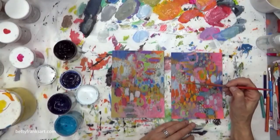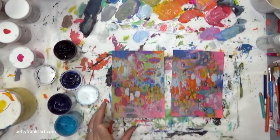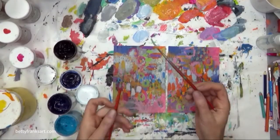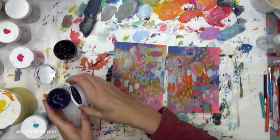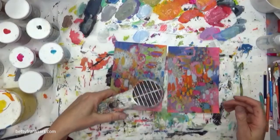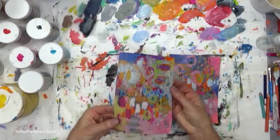It's kind of fun working on two pieces at once. You can play one off the other, figure out, if you're looking at these, they don't look identical in any sense of the word, other than the colors being used. But you can play off each other and not get stuck with just one and trying to figure out where to go with one. So I'll often, when I'm feeling done with one, I'll skip over to the other one and see what I can do over there. So just going back and forth.